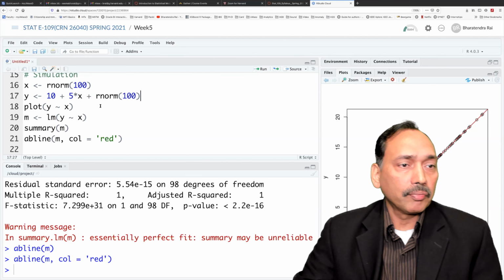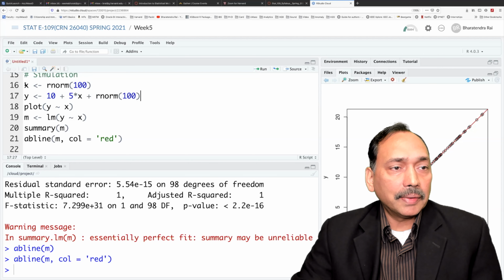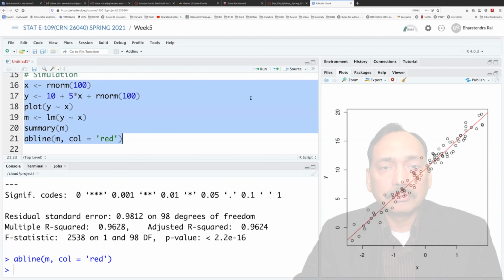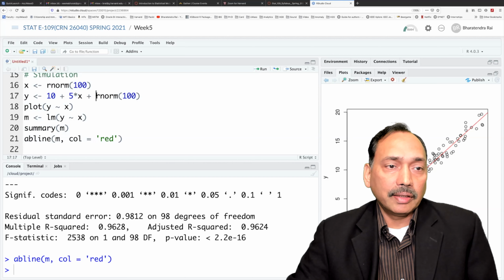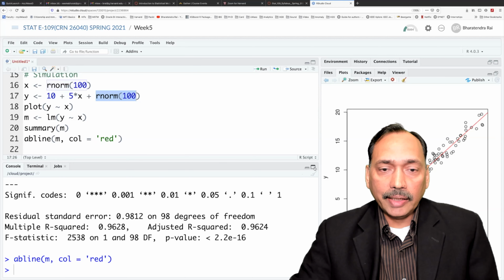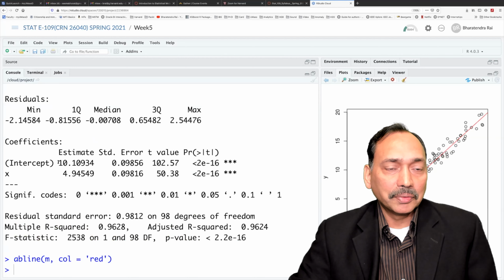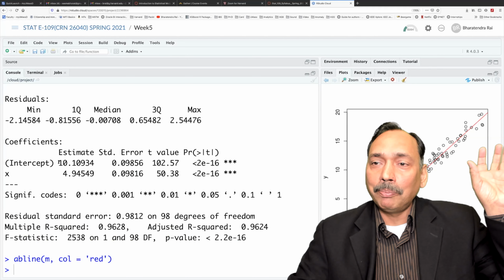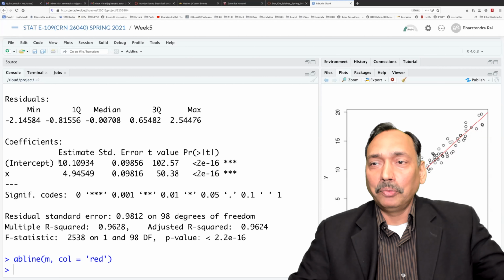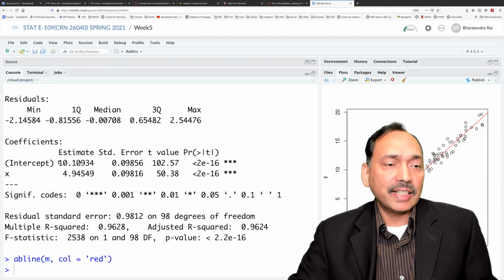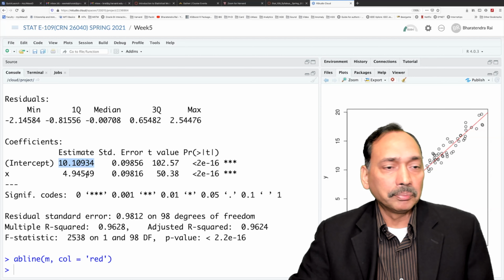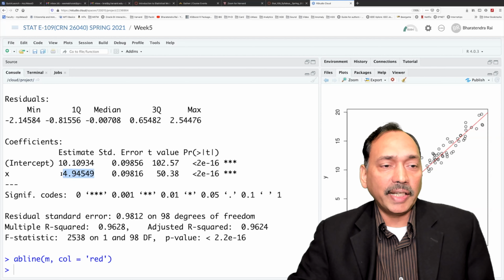and equal variance. So if I run all these once again, this is what you get, this straight line equation. But now after introducing this variability, you'll see that the estimates are not exact. You can think of 10 as the population parameter, because that's how we create it. So beta 0 is 10, but our estimate based on 100 samples says that it is 10.1. So it deviates a little bit. Similarly, instead of 5, now we have a slope of 4.9.